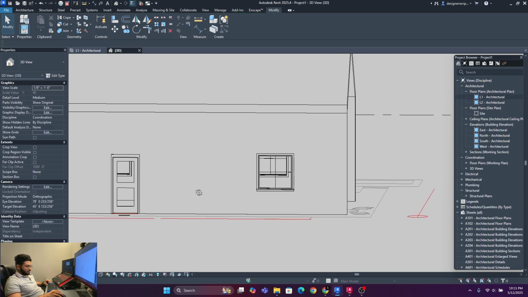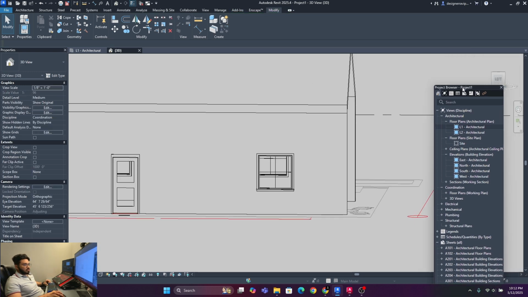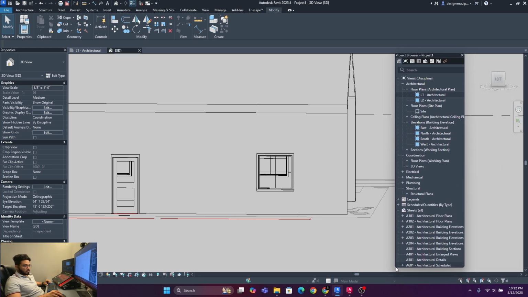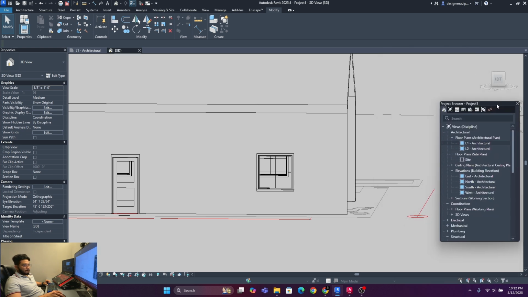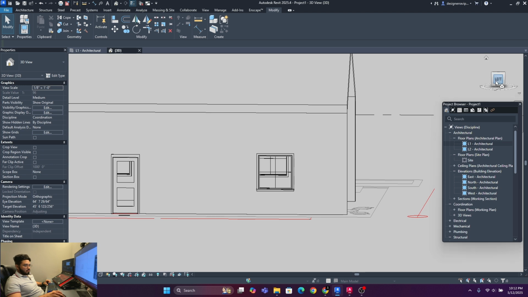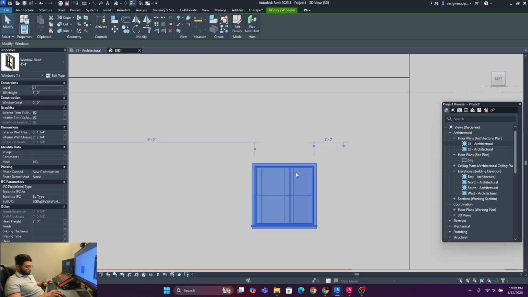Now let's create the 3 feet by 5 feet. I'm going to reduce the project browser size as it's taking too much space.